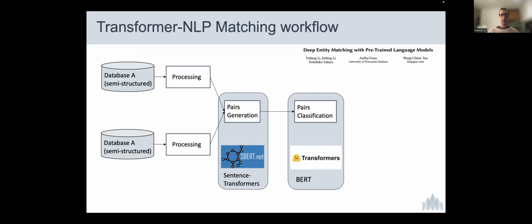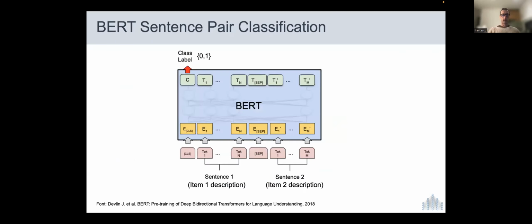In our case, we use labels, and I'm also fine-tuning both BERT and Sentence-BERT, and I will mention this a bit later on. As I mentioned, it's quite nice that BERT comes with sentence-pair classification as one of the tasks it solves, ready to be used for this task. Essentially, what it boils down to is feeding the descriptions of item 1 and item 2 to a BERT architecture and using the class as the target label. In this case, the class is 0 if it's not a match and 1 if it's a match.